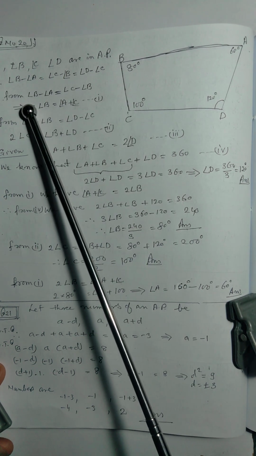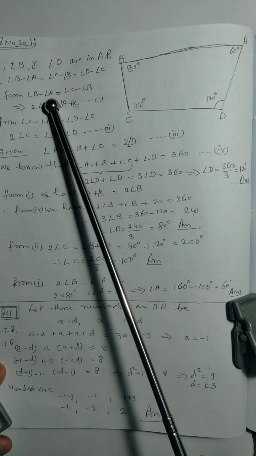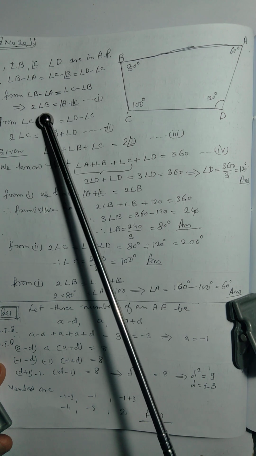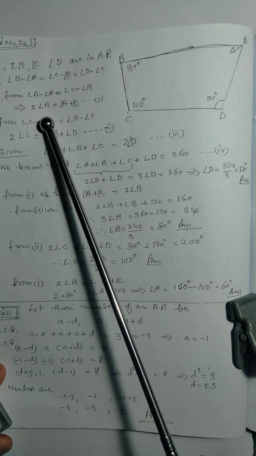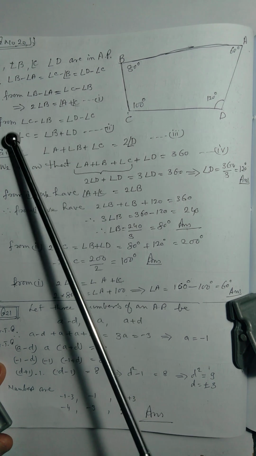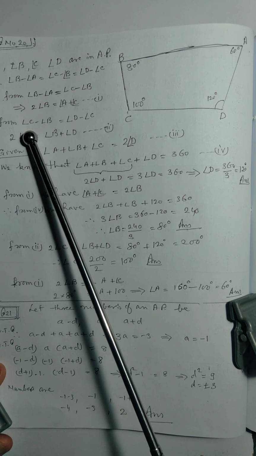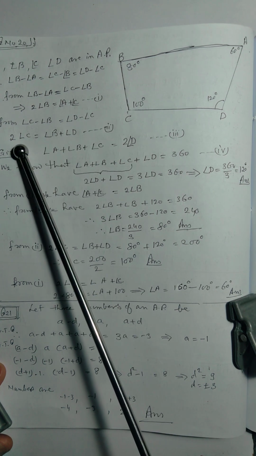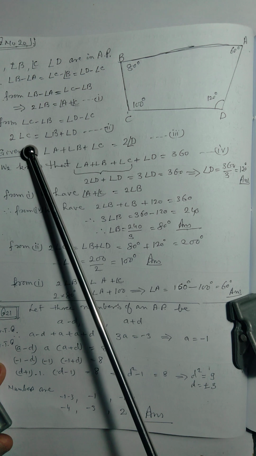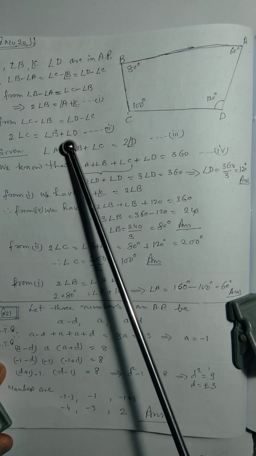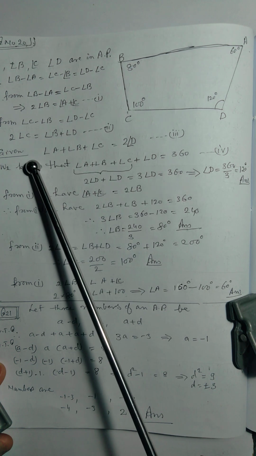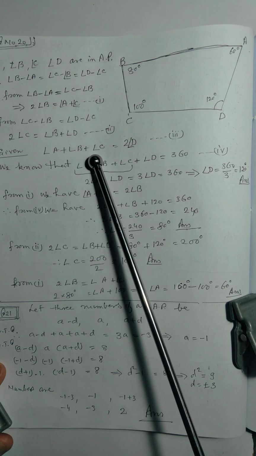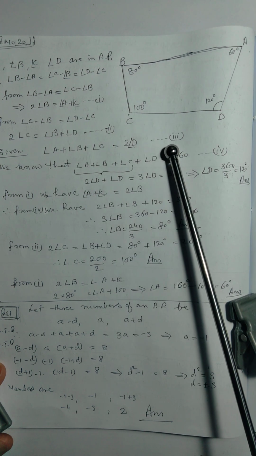So from angle B minus angle A is equal to angle C minus angle B, this will give you the relation between A, B and C, means twice of B will be equal to A plus C. And from angle C minus angle B is equal to angle D minus angle C, from here we will get the second relation, that is twice the angle C is equal to angle B plus angle D. This will be your second equation. We know that it is given already that angle A plus angle B plus angle C is twice of the angle D. It is given.